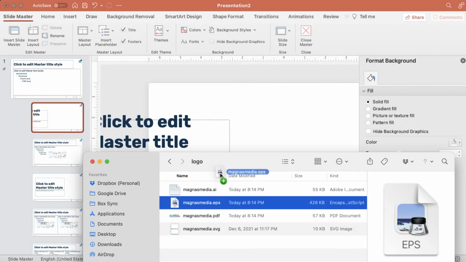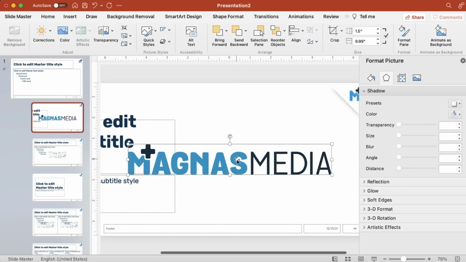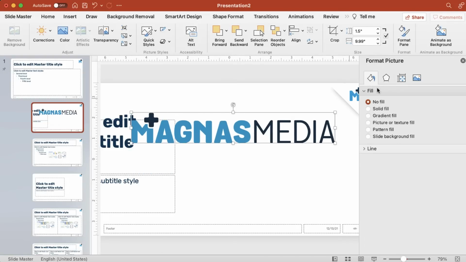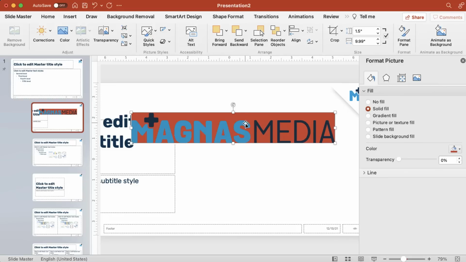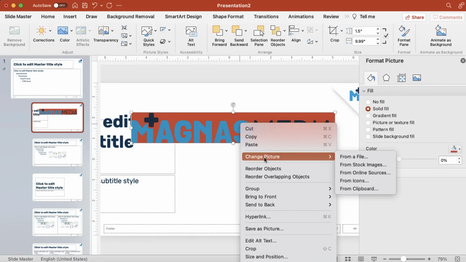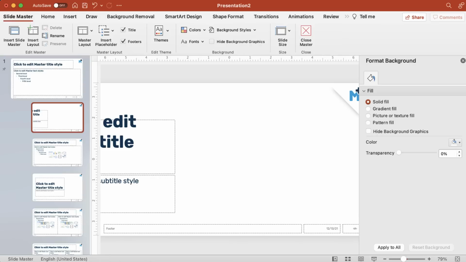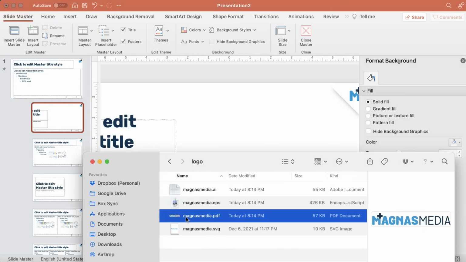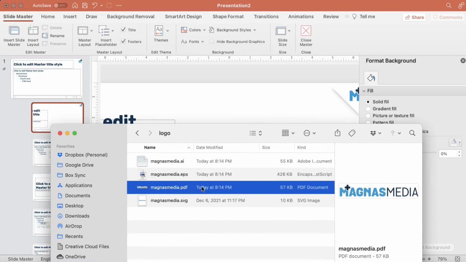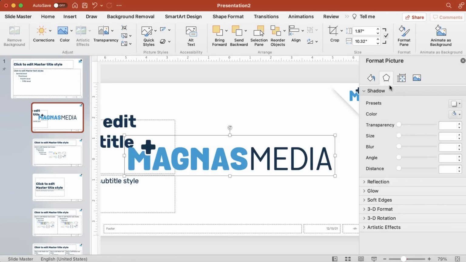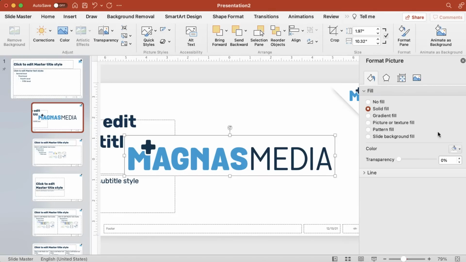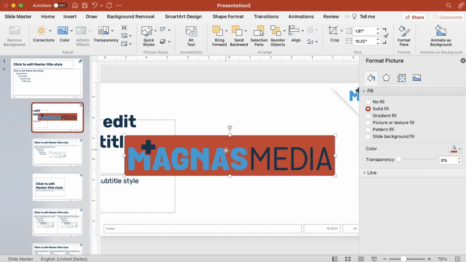What about EPS? Many of the logos come as EPS. So you'll notice once again, if I go into the EPS, if I say fill and I pick a red color, once again, it's not letting me break it apart. Just change picture. PowerPoint seems to read that as a picture. Now the same thing with the PDF, because PDF is sometimes used on a keynote. So let's just try it once again to make sure. I want to even prove for myself what happens here. So if I recolor it, the same thing. You'll notice that it thinks of it as a picture.